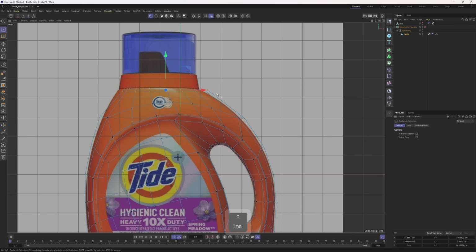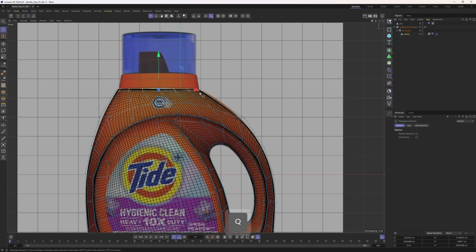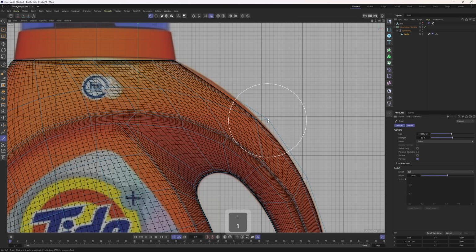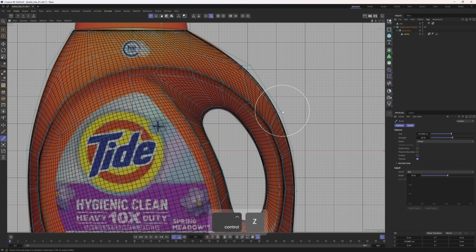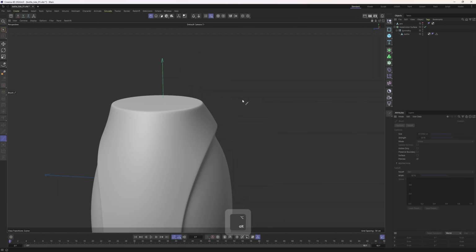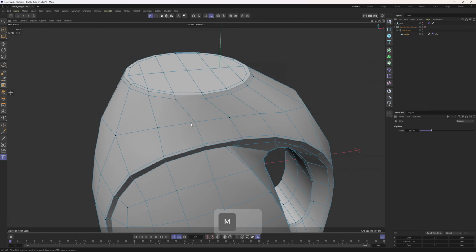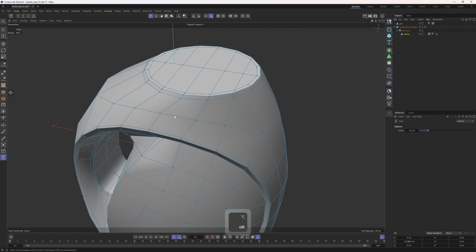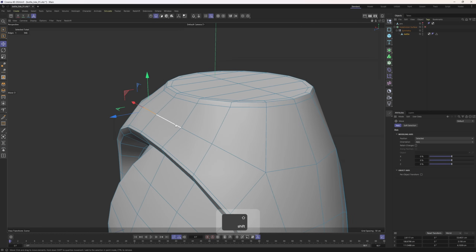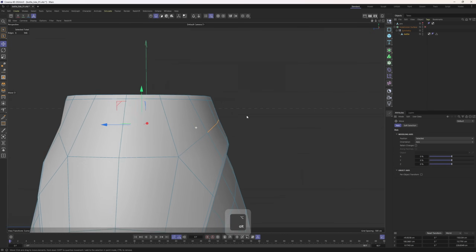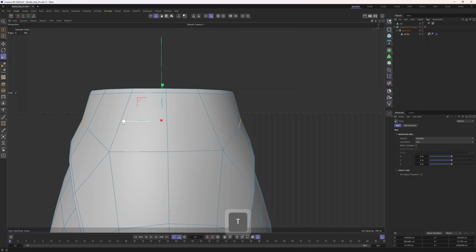So let me move this to the left, hit Q. I will go back to the brush. I'm gonna move these points. And finally, to have a better curvature on this area, I will scale them on the Z.